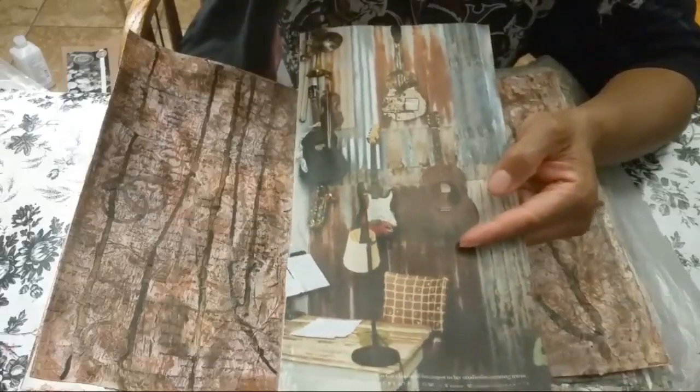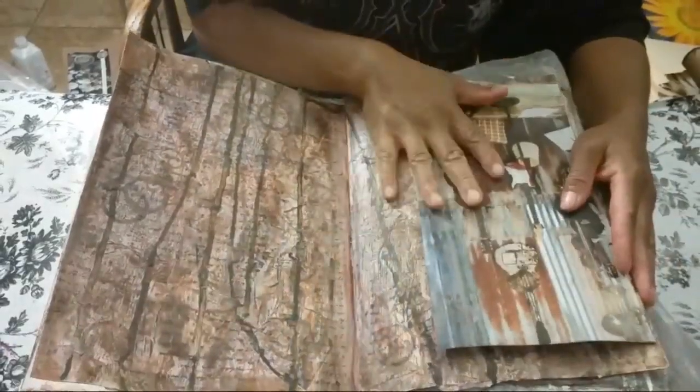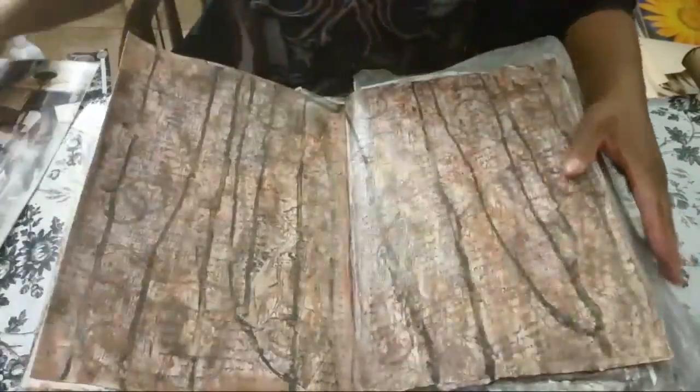And different little pictures and stuff, I'll keep turning them around, any of my focal points. Okay, so that's going to go here. But what we need is some hinges. All right, so let me take this book away for a second.